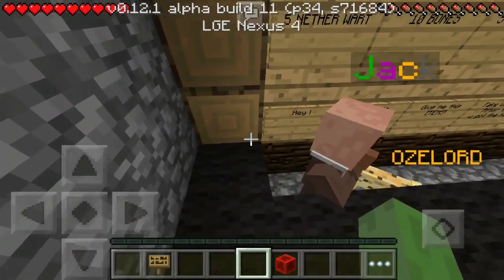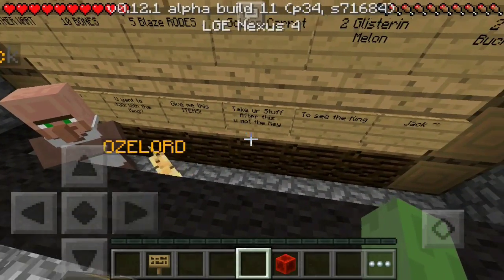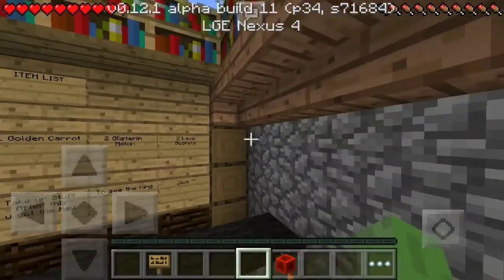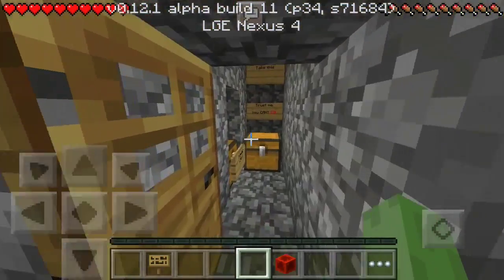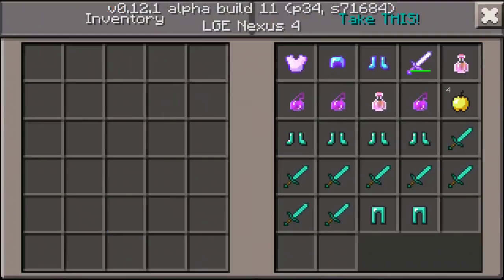So anyways, Jack, can you move? Hey, you want to talk with the king? Give me the items. Take your stuff after this, you got the key to see the king. Jack, all right. Take our stuff. Take this. Trust me, you can't die.